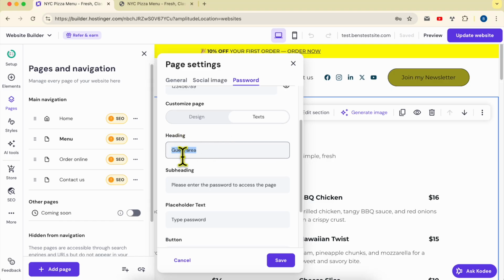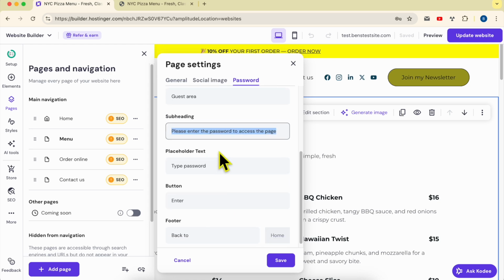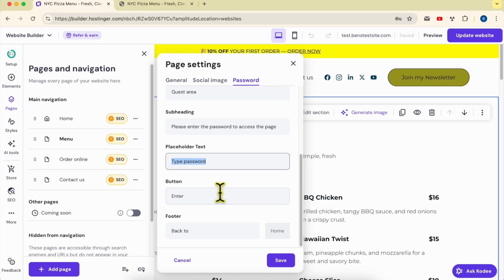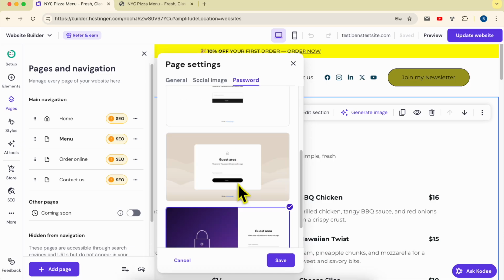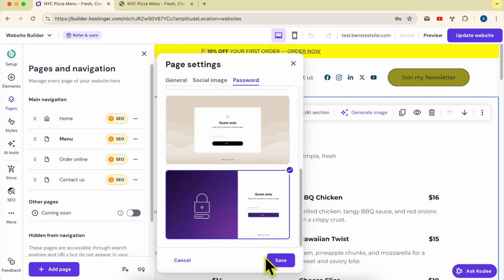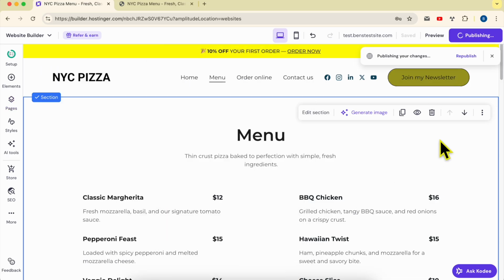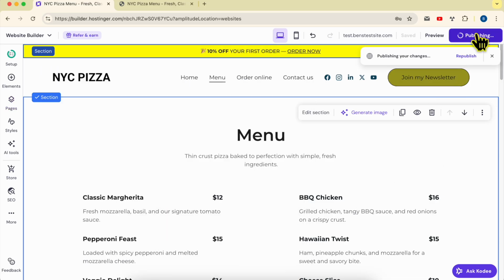For example, the heading, guest area, the subheading, please enter the password to access the page, the placeholder, type password, the button, enter, and the footer, back to home. So let's pick this design, for example, this third one, and click on save. Don't forget to update your website from here to protect your page from being accessed.